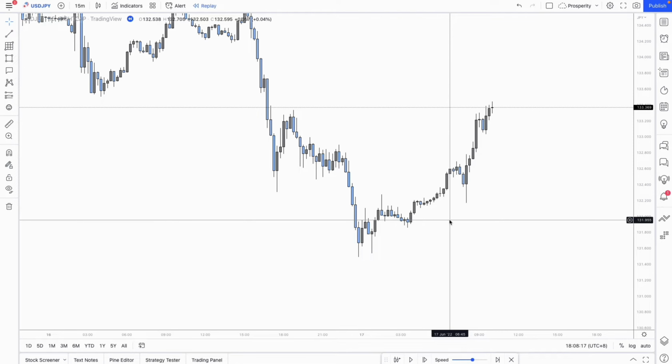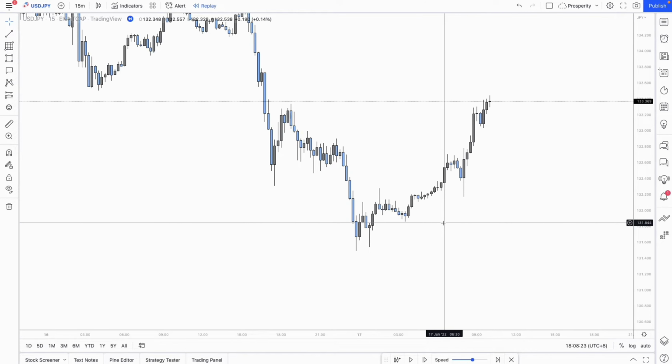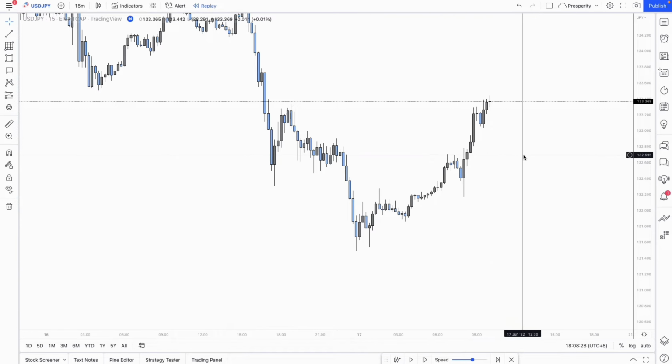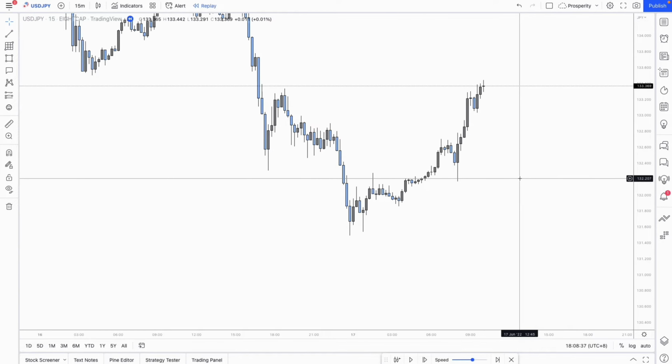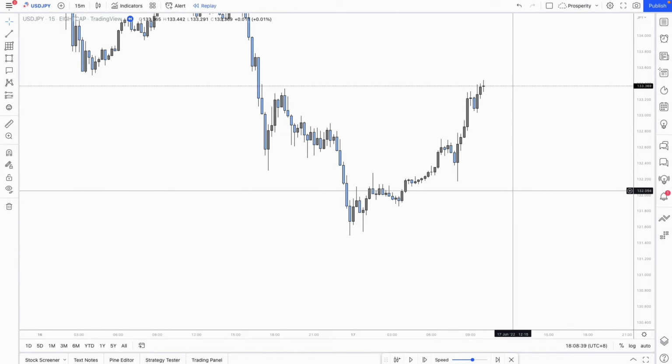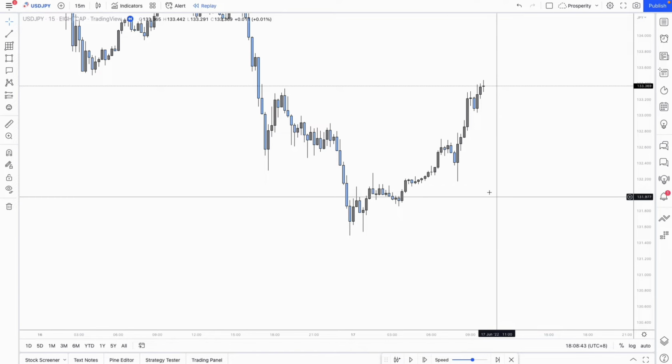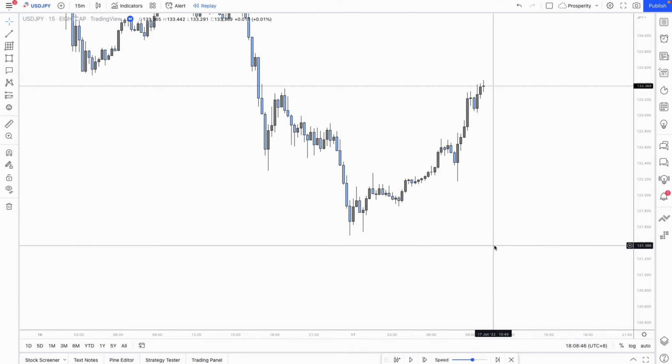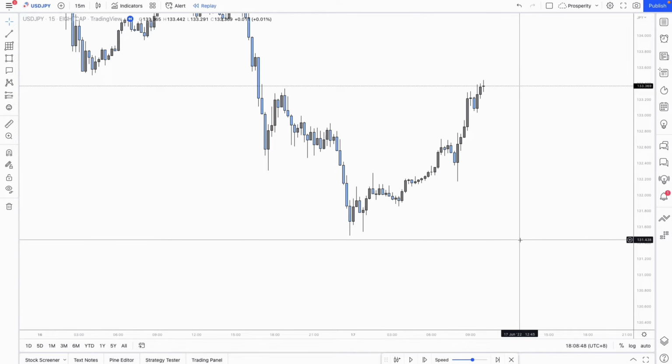Supply and demand zones have a very specific criteria in order for me personally to take them. There are levels of supply and demand all over the market. First and foremost, levels of supply and demand exist everywhere. So how do you really decipher which one is for you? Well, for me, the first criteria is that it has to take a level of liquidity, or the area of price in which it came from has to take an area of liquidity.